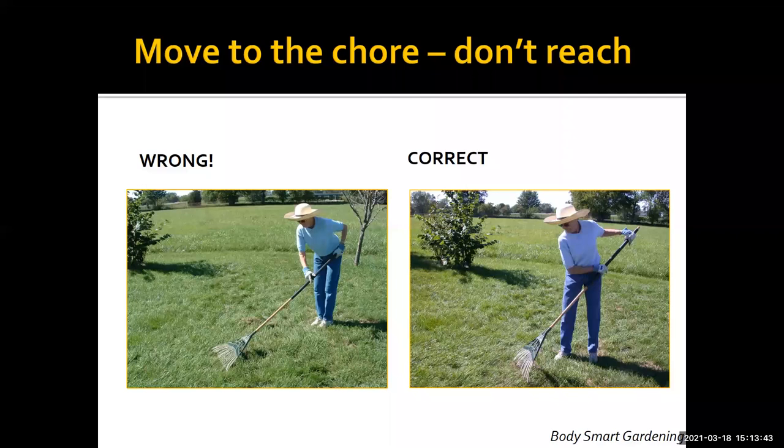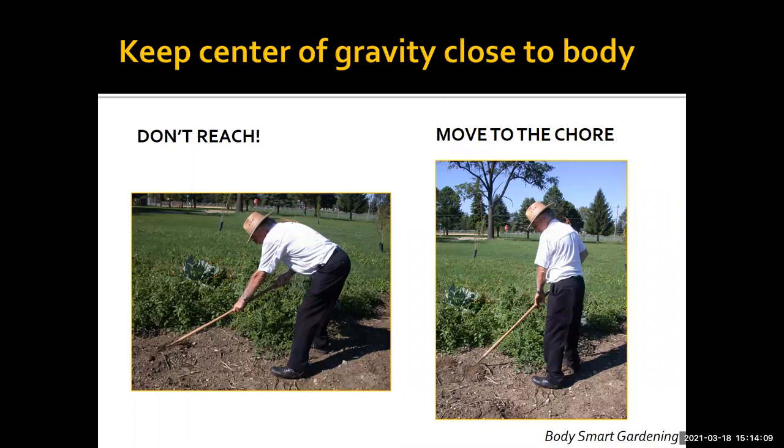When you're doing a chore, you don't want to reach. Move to the chore. And I've seen people, I do it. When I'm raking in the fall, I will stand in one spot and I will rake in every direction to bring it to me, bending out as far as I can go. Move to the chore, don't reach, because that's just a stress and strain on your back. Trying to keep the center of gravity close to your body. So move to the chore and don't reach.